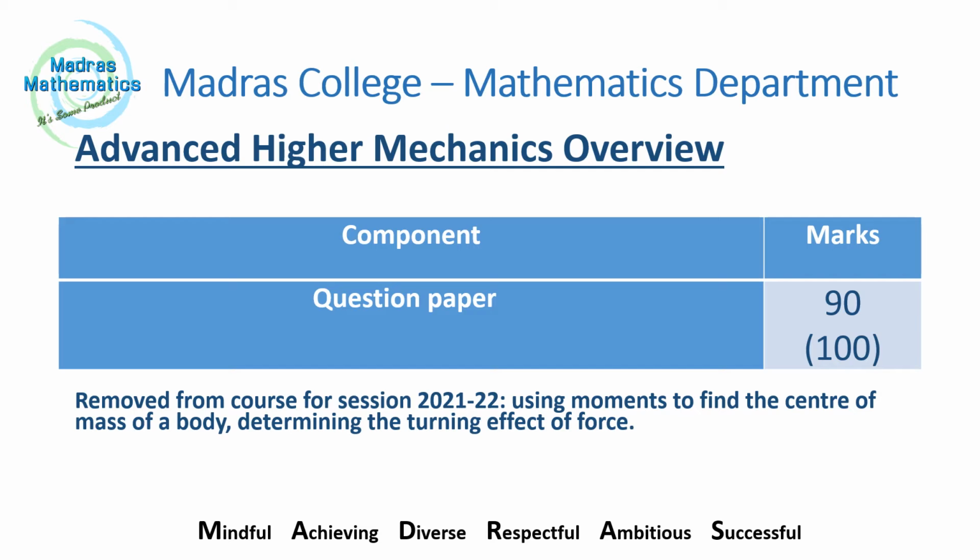Here's the overview for the Advanced Higher Mechanics that we're not running this session, but as I've previously mentioned, would like to get up and running again for next session. Again, paper's been cut slightly shorter and a couple of topics have been removed. If you feel that you've got someone at home who would be keen to take Advanced Higher Mechanics at a later date, something to flag up to them when they're in their higher year, when they're thinking about course choicing for next session, they really need to be clear to their guidance teacher that this is a course they're interested in, because if we've got the right numbers, we will be able to run the course, and we have successfully run it in the past.